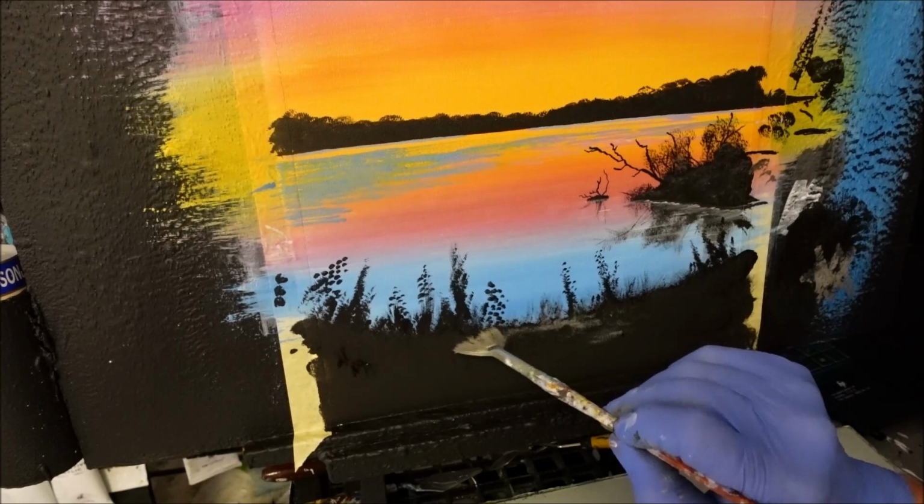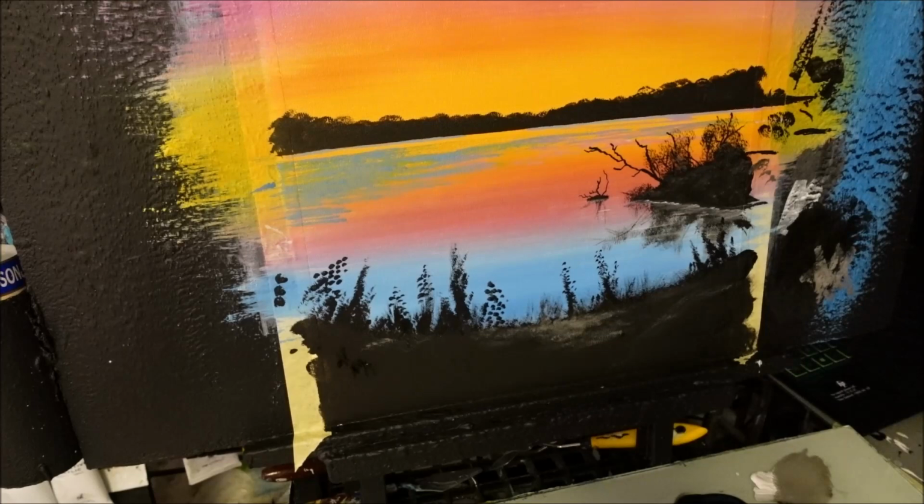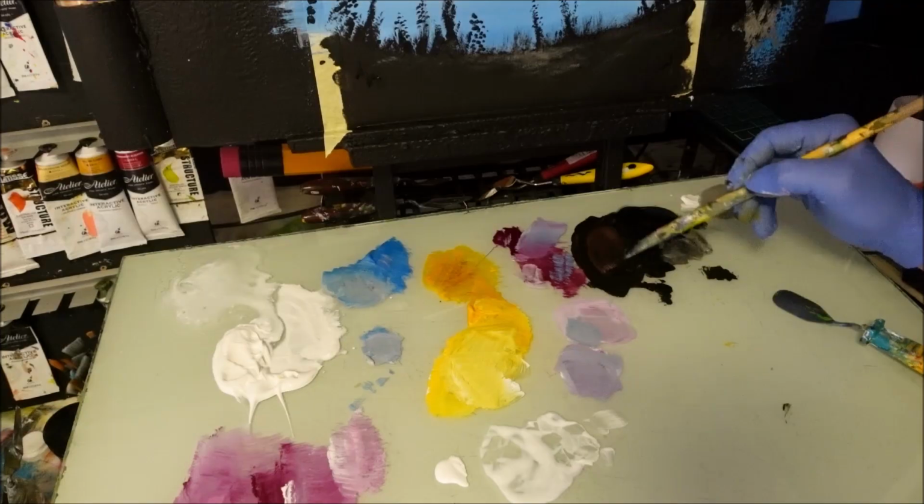Now you don't have to do this if you don't want, if you want yours all dark, that's fine. So I'm just softly scratching this around with my hog bristle fan brush. There we go, that'll do. See how we've just got a little bit of light cascading in there. Now we've got that browny black again, and we're going to map in our trees. So I'm grabbing more brown and black mixed together.